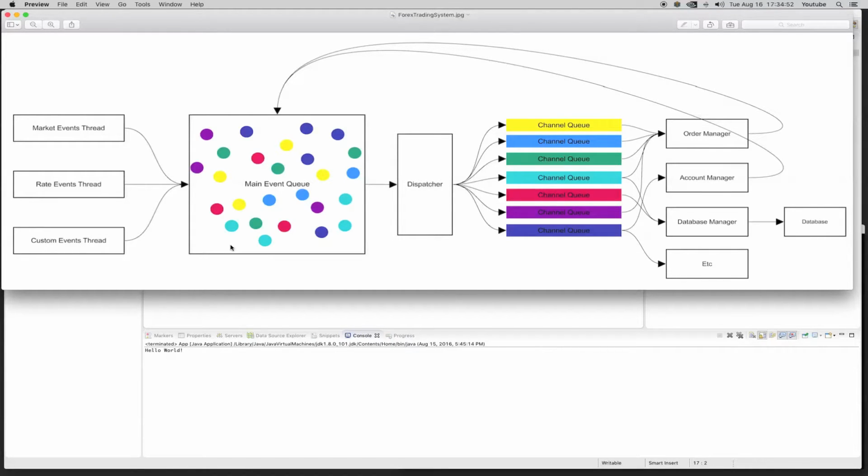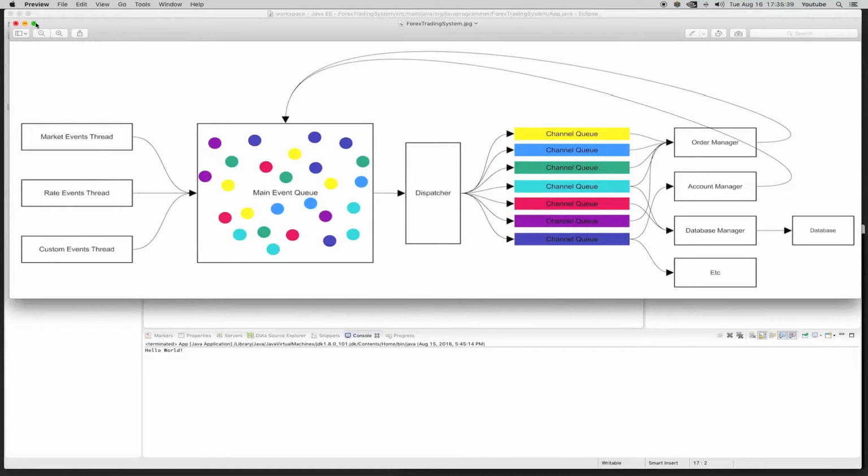The code is very minimal, but it's pretty powerful, and it is basically going to set up this infrastructure for us. And this is going to be the core of how our system runs. So events come in on the left. The dispatcher dispatches them out to the queue handlers. The queue handlers will digest the events, maybe generating new events themselves, or maybe interacting with a broker to place orders. It's just up to us as we go along on how we're going to implement this. But this is going to be the core of our system.